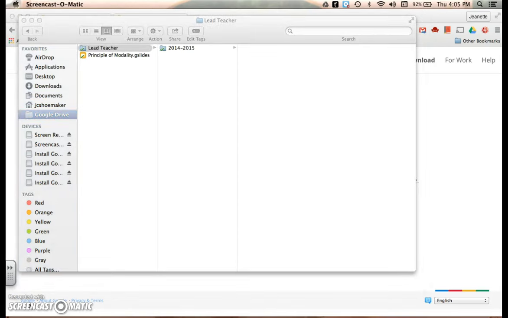So the good thing about using Google Drive is obviously it is there for you to have access no matter where you are. You don't have to be working on one computer or one laptop in order to access it. It's always up there in the cloud, and syncing it the way I just did will also allow you to work offline when you don't have internet access.